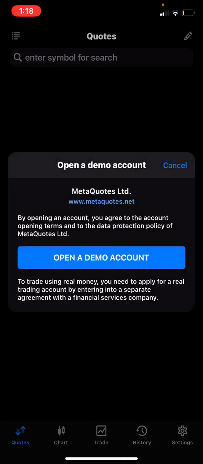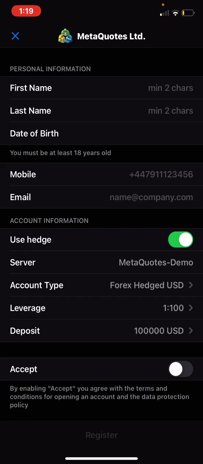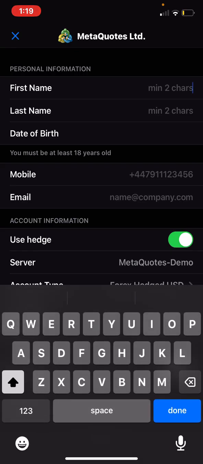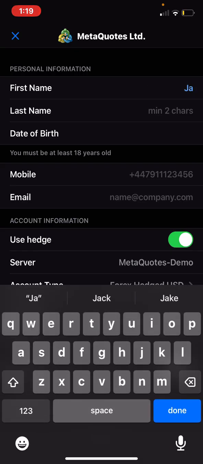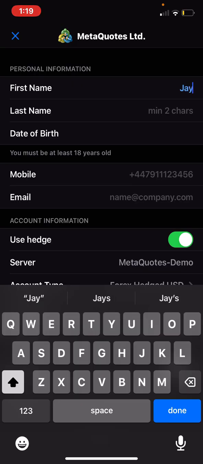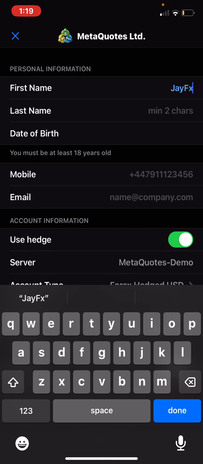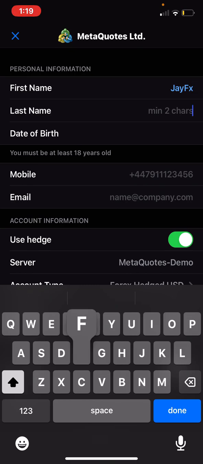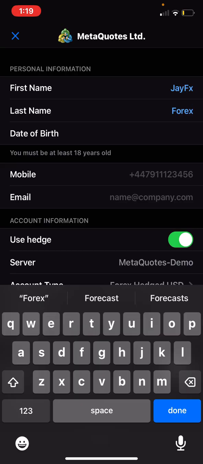So you're going to be prompted to open a demo account. If you do not have an account at all, just feel free to open a demo account here. Then you just fill in the information here.